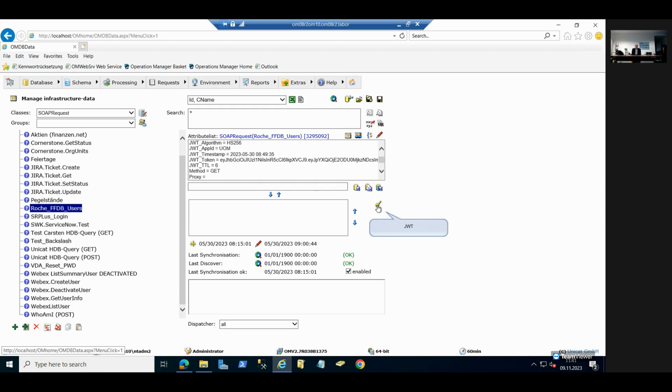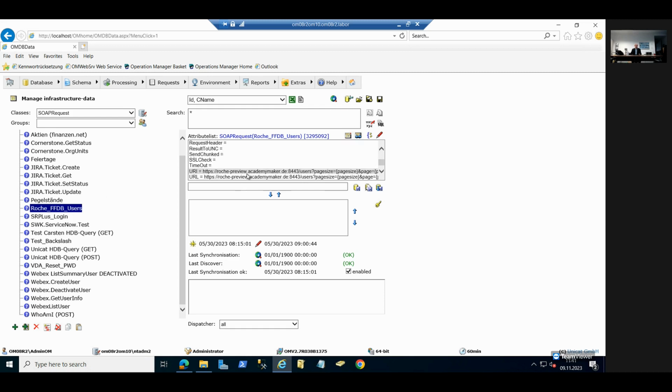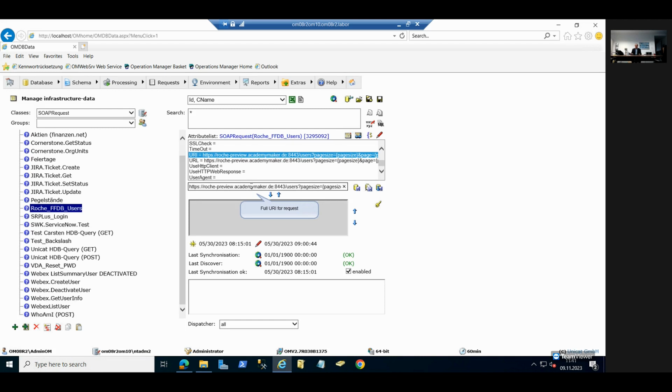We use a user account, which does not matter, but the secret will be stored in the password field here for the JSON Web Token. So it's very easy. Configure the algorithm and application ID, put your secret into the password here, and then we will generate a timestamp and token and use this one for the request, which will be done. For example, here it's a GET request, and you can see here how it is made. It's going through here. You don't have to do anything. Call it, and Operations Manager does all the stuff with the JSON Web Token for you.